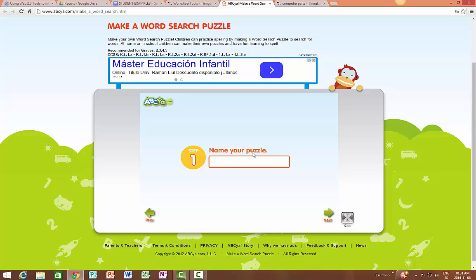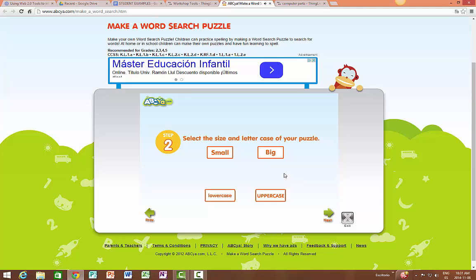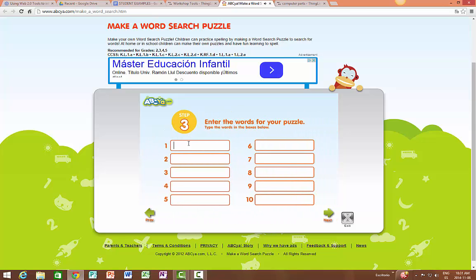Here we'll put tools, and it's something that you can play in front of the class to have a little bit of fun. And in this case, they've just asked the students to make their own to see if they remember the words. So they would basically write the words down.